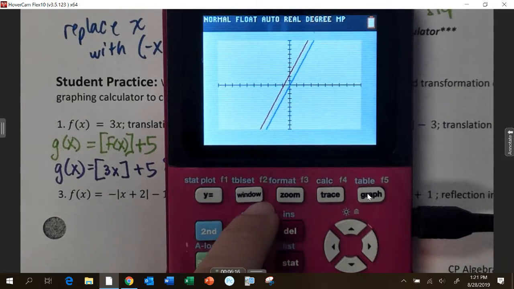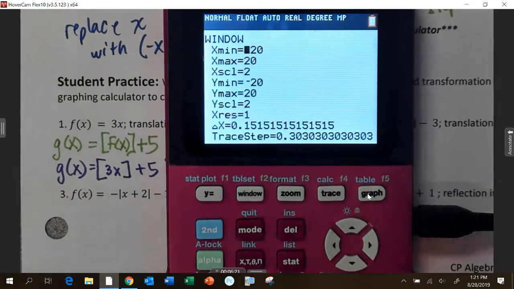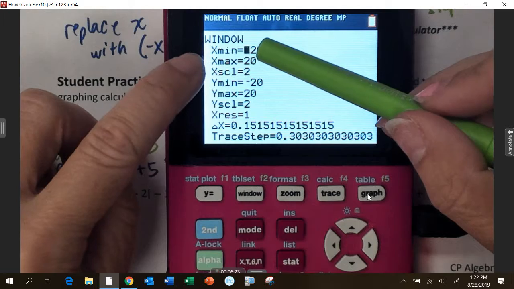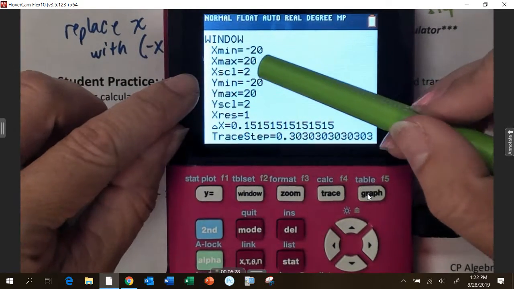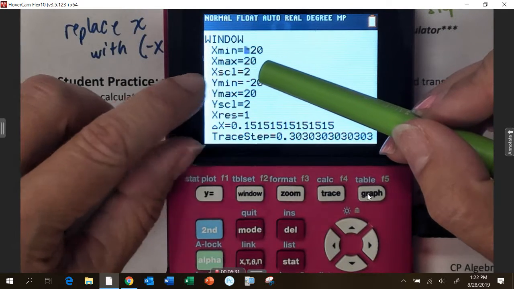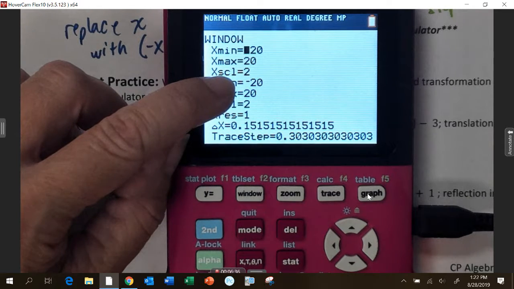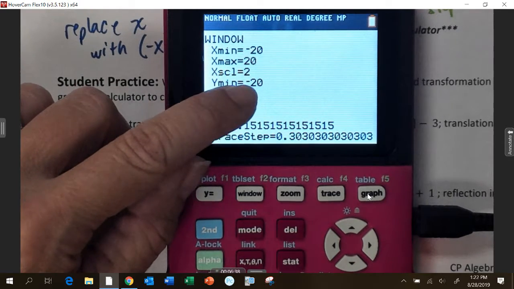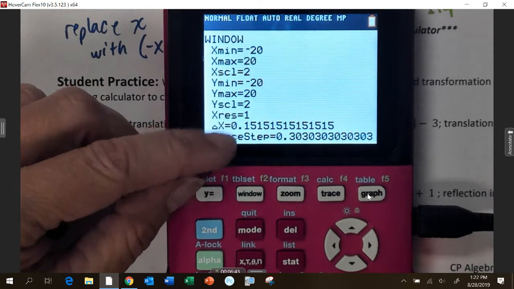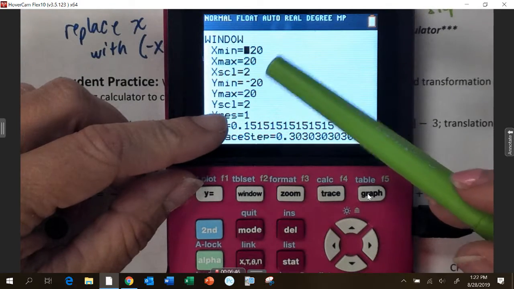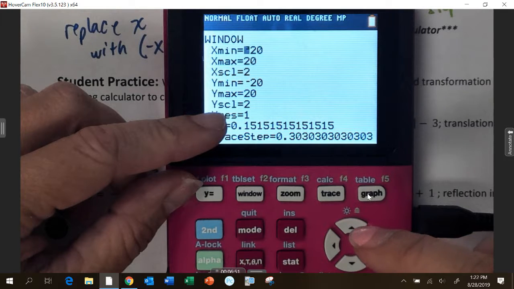Go to the button that says window. If you go to your window, you can change your window to look however you want. So right here, I have X minimum. That means all the way left side, the smallest. X maximum would be the biggest on the X. X scale is what each tick mark is worth. So I was counting by 2s that time. Y minimum, I used -20. Y maximum, I used 20. And then I was counting by 2s. Anything past there, I wouldn't worry about. So if I want my window to be the same as yours, does anybody remember the buttons I can push?